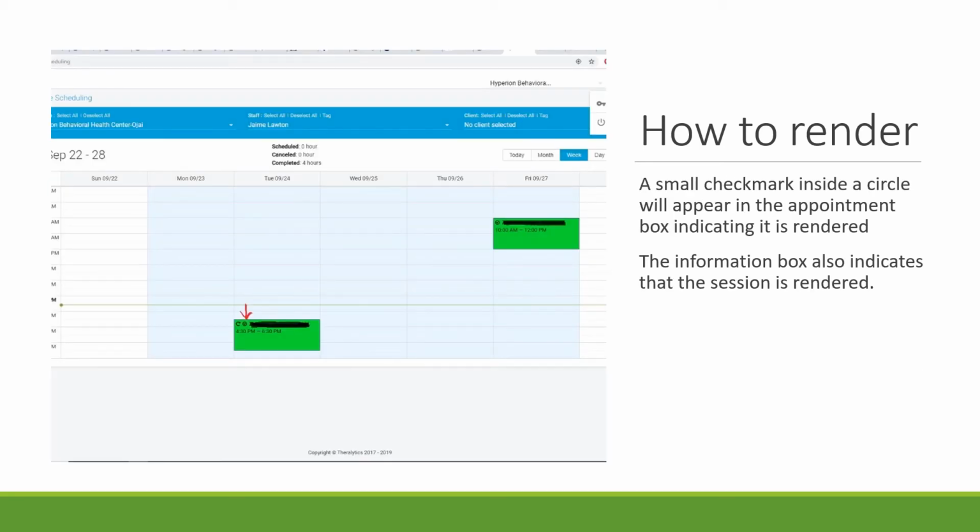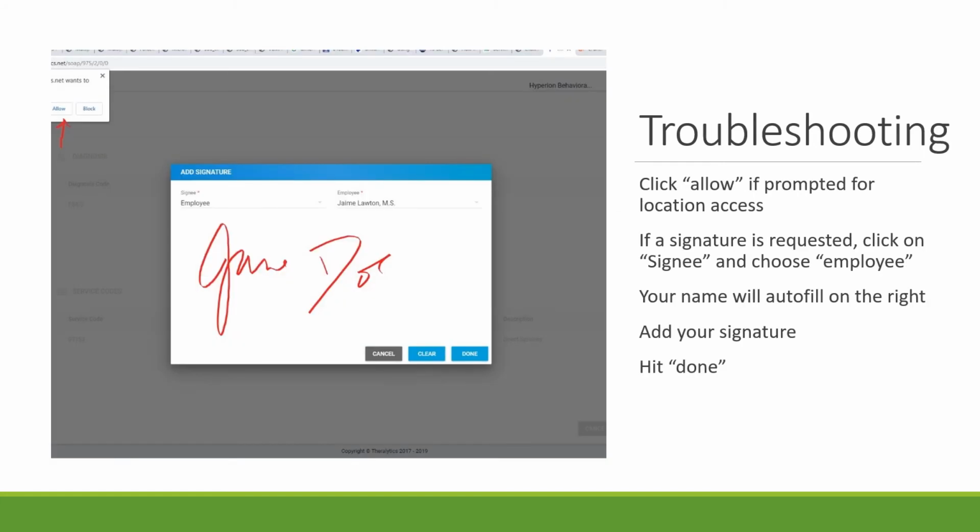And if you're unsure if the session is rendered, you can see here a little red arrow pointing to a check mark inside a circle. That means that you, in fact, did render the session. So you likely won't run into any problems, but just to preempt any possible issues, we have a few troubleshooting tips here.